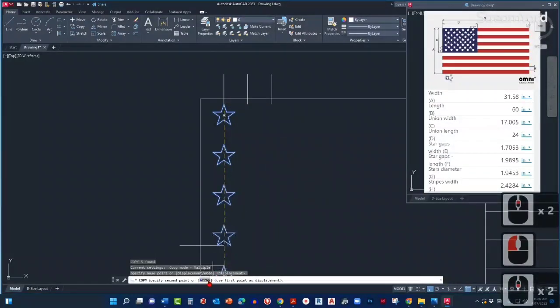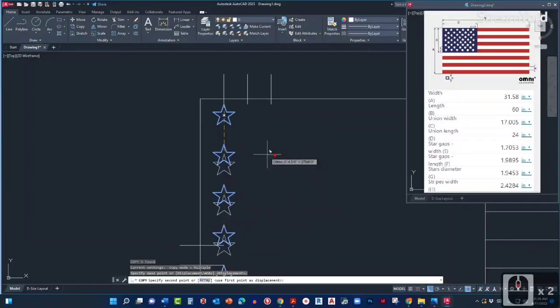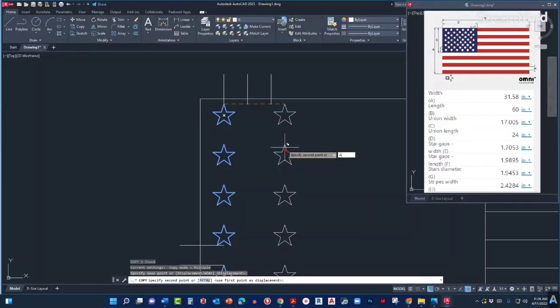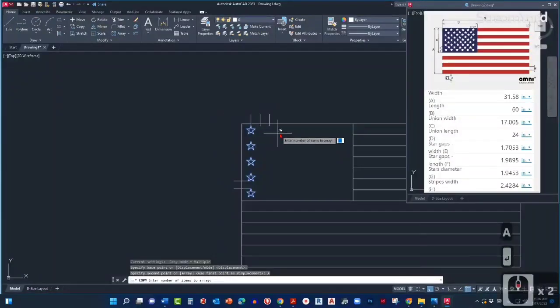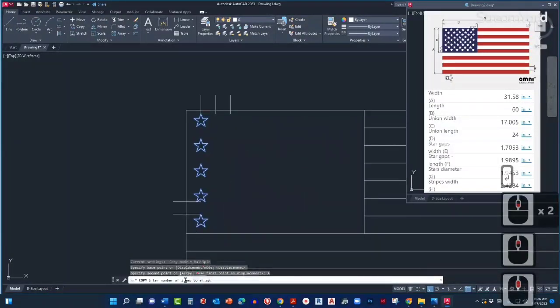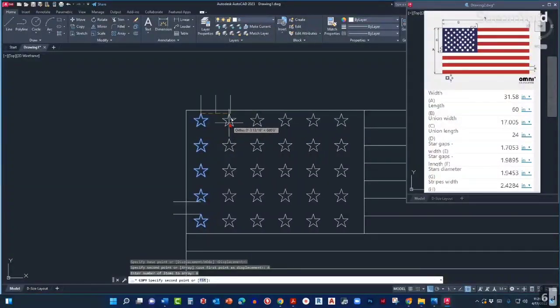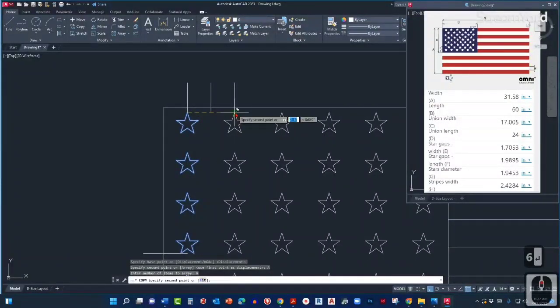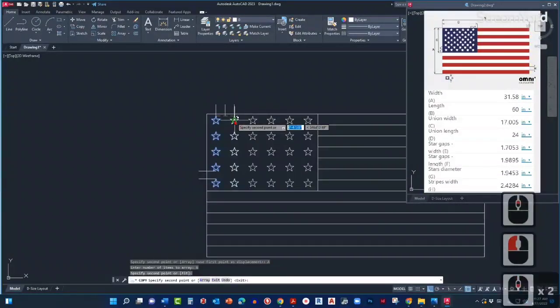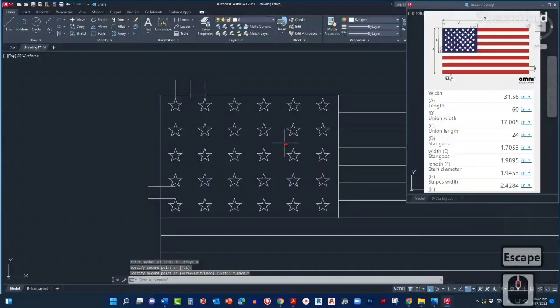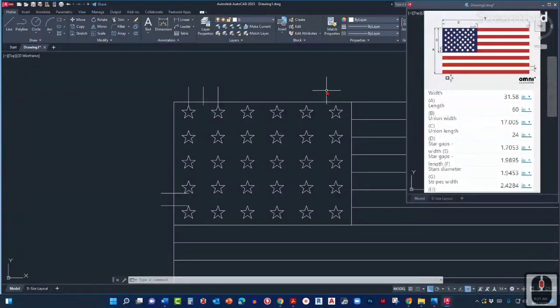Again, we're gonna use the array option, so type A, like so, array, the number of items to array. Let's count them: 1, 2, 3, 4, 5, 6. So 6, and press enter. Then we can click this point over here like so. Okay, so at this point, let's press escape, and we'll have our stars like so. So let's keep moving.